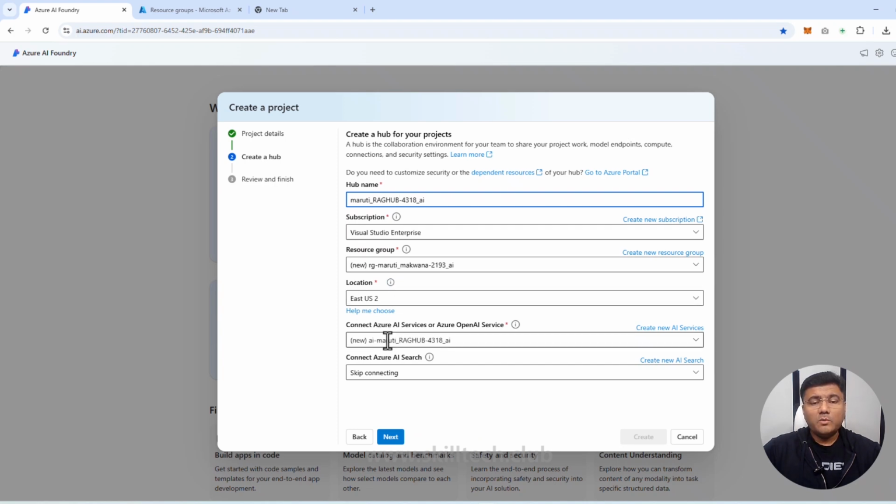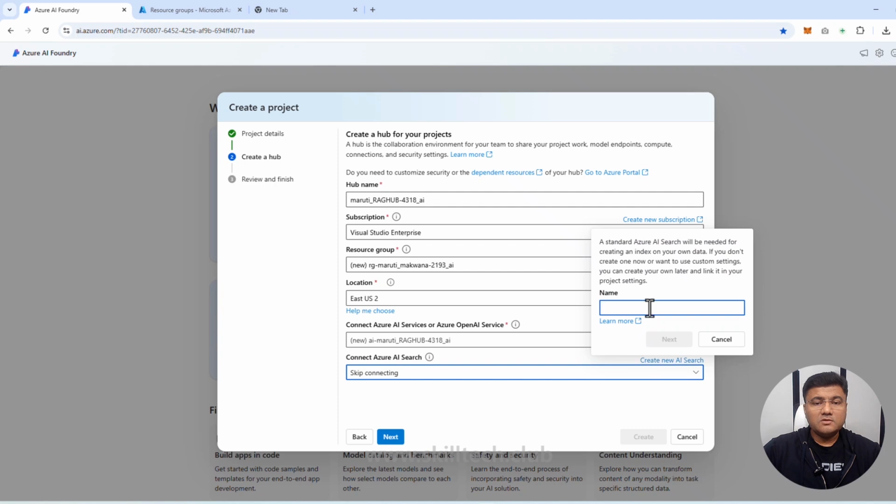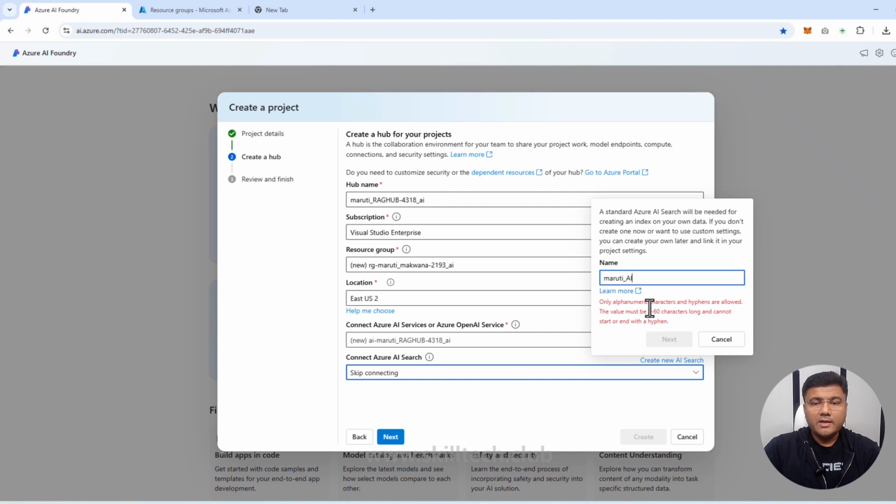And then it's showing me what kind of Azure AI services or OpenAI services I want to associate with this. Now remember, every time we create a new project in other demos, in other videos, we never create an Azure AI Search service with it. But this time, we are going to create it. So we are going to say that we want to create a new Azure AI Search service, and I'm giving it a name. Maruti underscore AI Search.